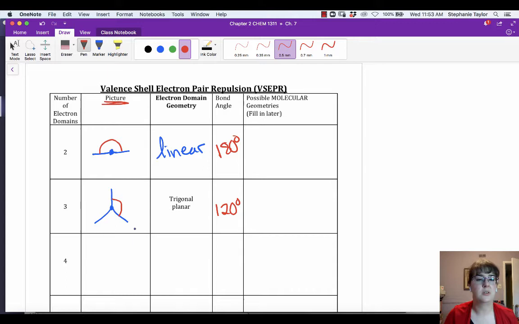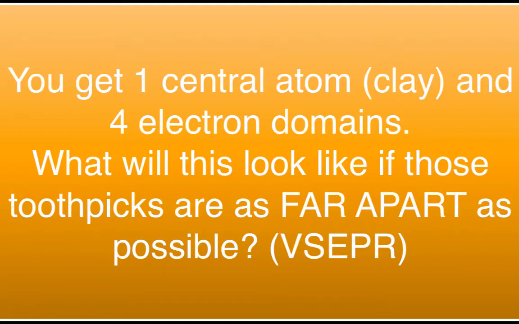You should notice that since this is still flat, 120 degrees is the same as 360, or a circle, divided by 3, because we are still in flat land right now, and so we're just taking our flat circle and dividing it by 3. For some people this is helpful, for some people it's not. It's up to you.